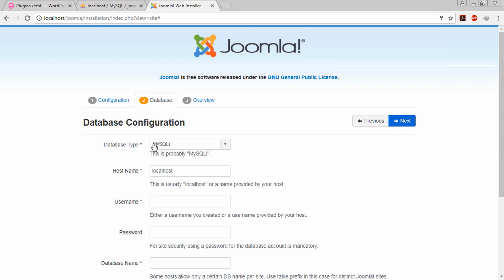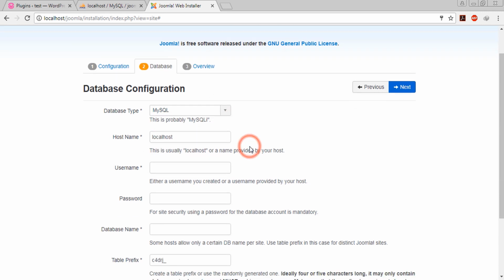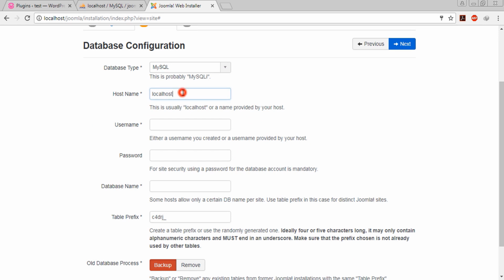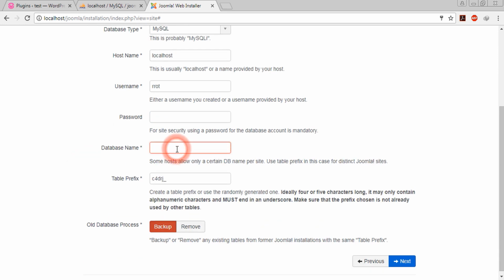Choose the database type. You can stick with MySQL. I'm gonna choose MySQL. The host name is gonna be localhost. The username, the password. So again, root and blank. The database name, it's Joomla.